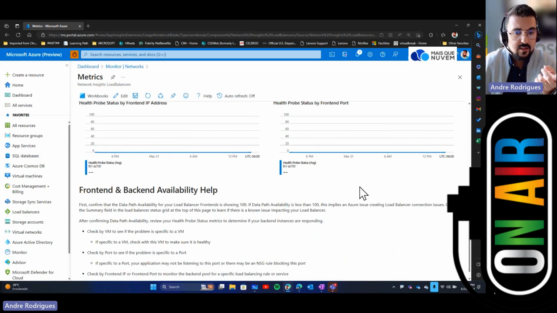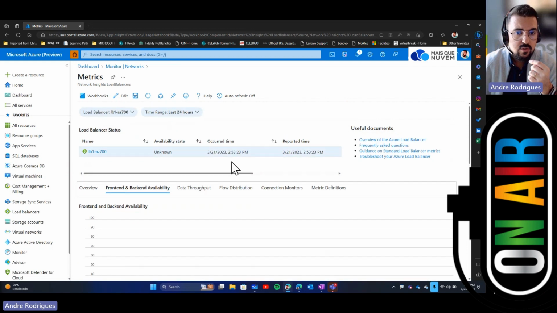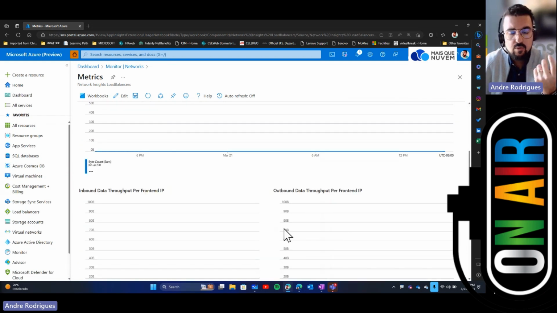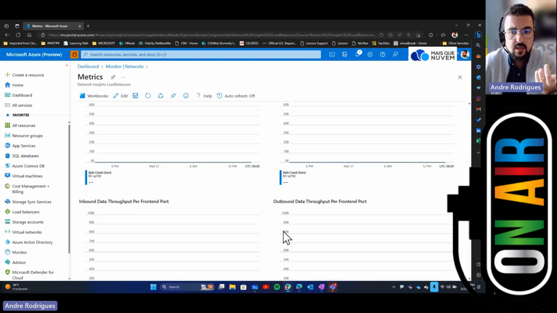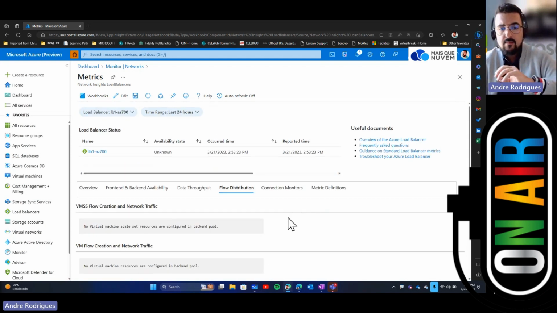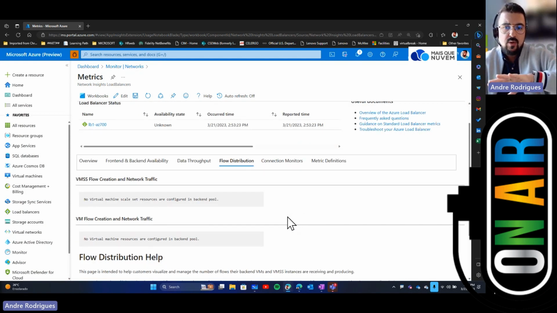Here's the front end. You have also the data throughput again, so you can see the data throughput per front end. You can analyze the flow distribution, so you can see how many requests are being responded to by each resource in your backend pools.